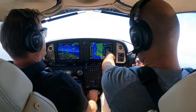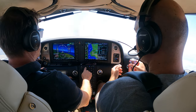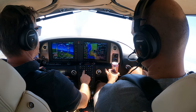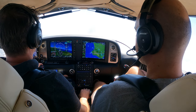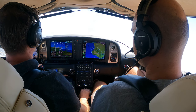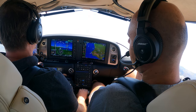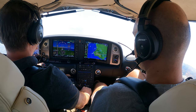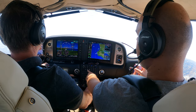So the way you activate a leg, if you want to remember, is you highlight the point you want to go to, then menu, and then activate. Limbo to Seal Beach. Hit home. Good, there you go. So if in a little bit they say intercept Victor 64, then it's already ready for us. And if they say direct Seal Beach, guess what we'll do? Direct, it's our next waypoint, enter. Make sense?